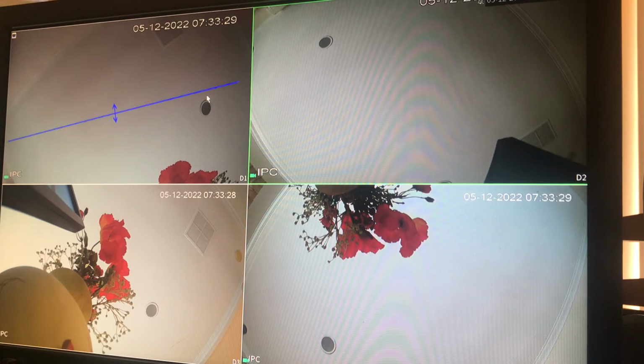Now, in your case, you may have it on a timer. So when it's off timer, meaning it's not going to activate, you won't see that. You shouldn't see that blue line. That blue line only comes on when that timer activates and when the camera is going to either, well, if you've got one of the active cameras, when it's going to screen at pass-bys or send you notifications.